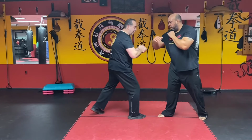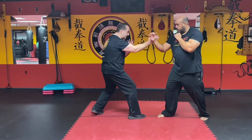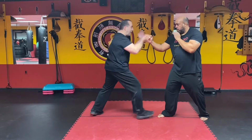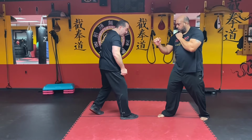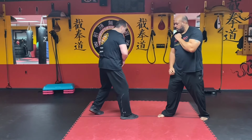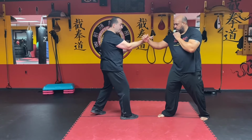So what I do in JKD, the heel is up. I say in my Baijian stance, and I sink down. When I sink down, everything comes from within. So all the footwork, all the energy comes from the ground to here. So I shoot the power from here to my lead hand.